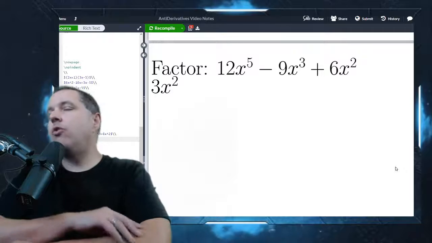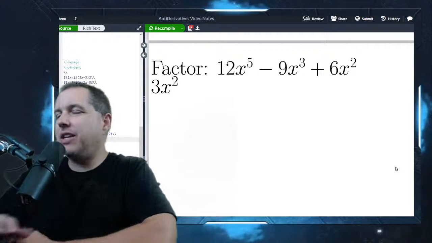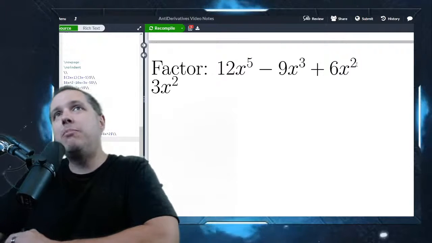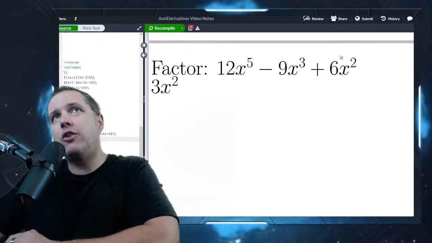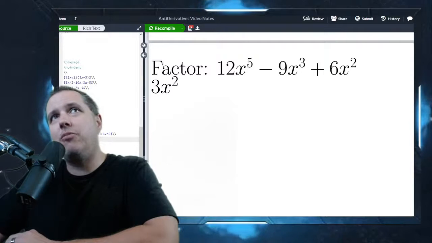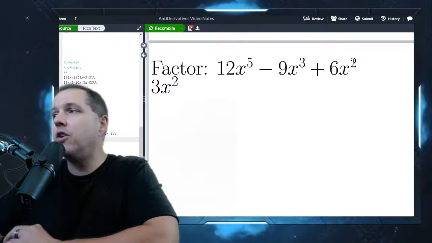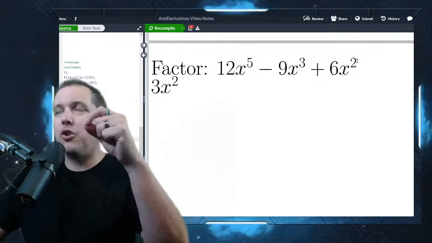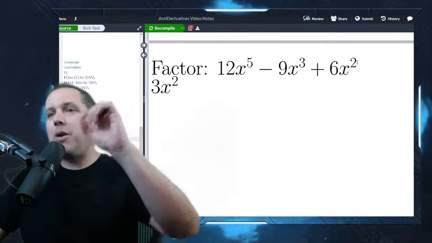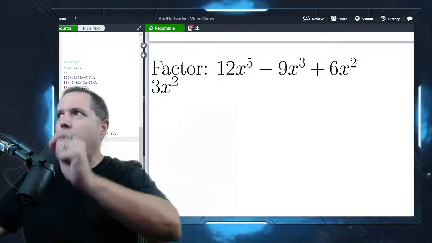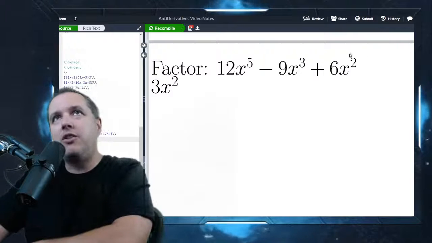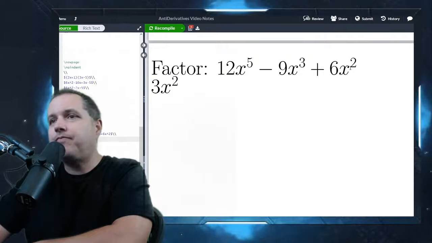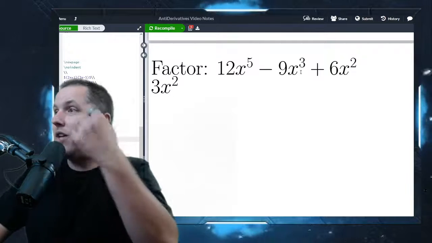Okay. So one way the books describe it, which I'll go over, but I actually think confuses at least a certain number of students, is that it's basically the smallest power that occurs on any of that variable. So see how this variable has a 5, a 3, and a 2? So the biggest one you can pull out from all the terms is the smallest one, 2. But it's kind of weird because we're talking about biggest, smallest, and students start getting confused. Like, wait, which part's the biggest? Which part's the smallest? It's the smallest exponent that occurs on all of the terms. Okay, that's the biggest thing we can pull out.